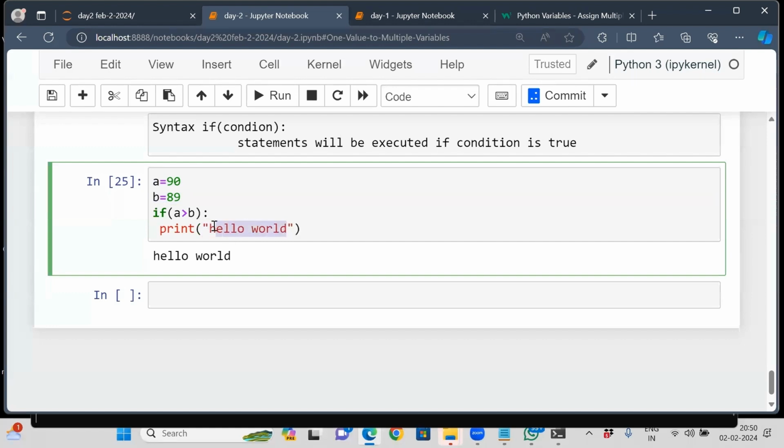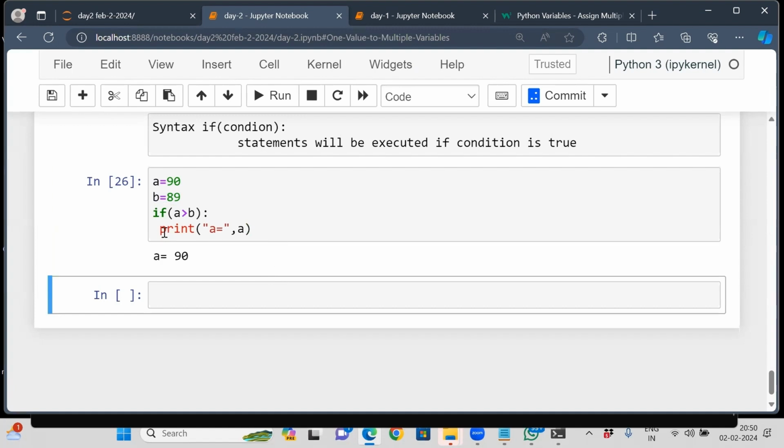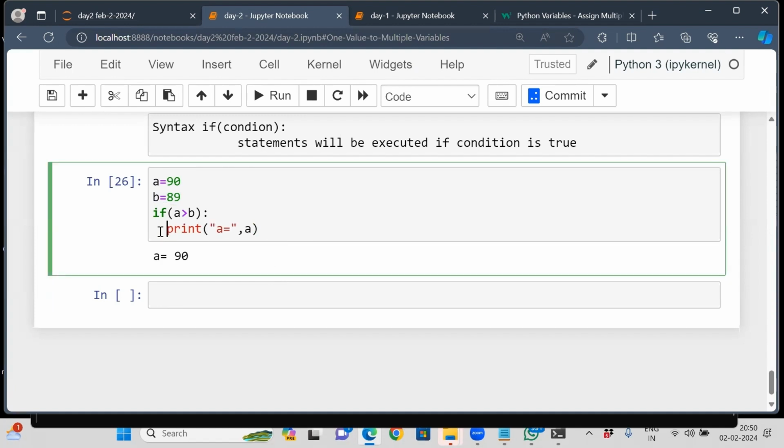Why is it not showing an error? Let's see. a is equal to 90. Just because of some updates on my laptop, it's showing this way.